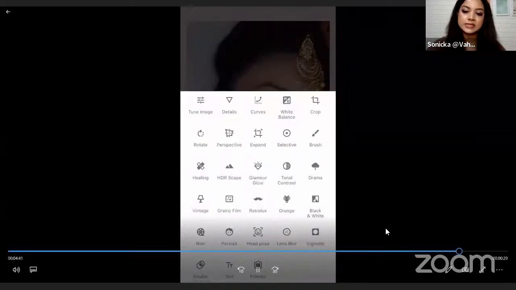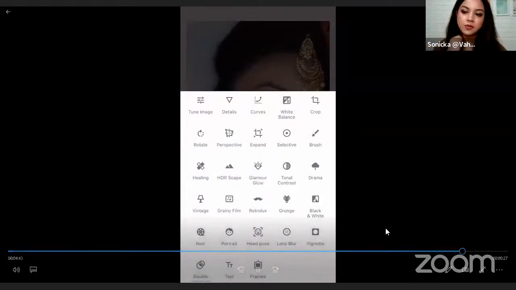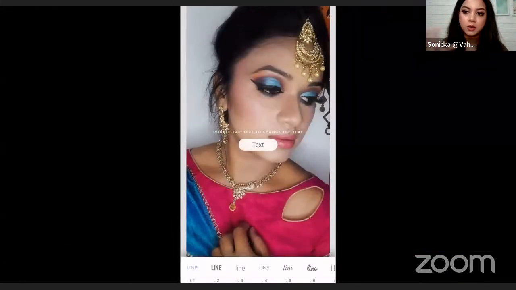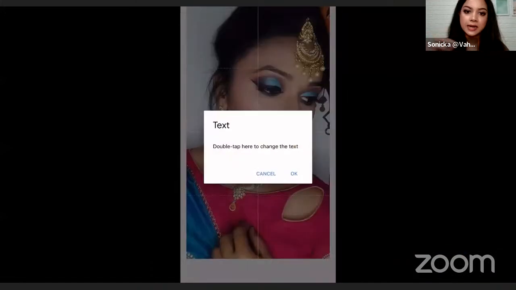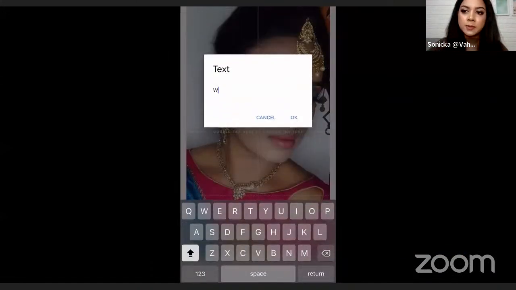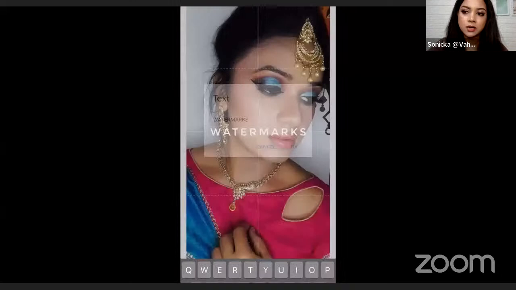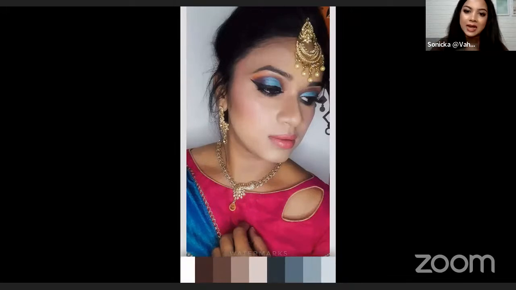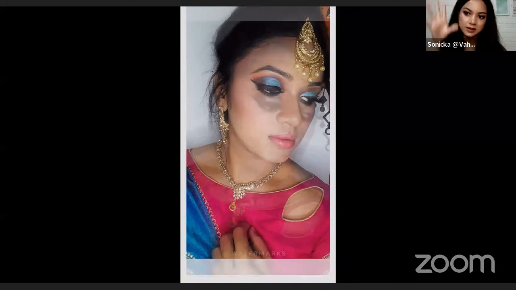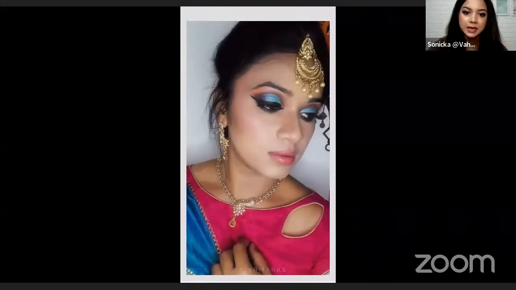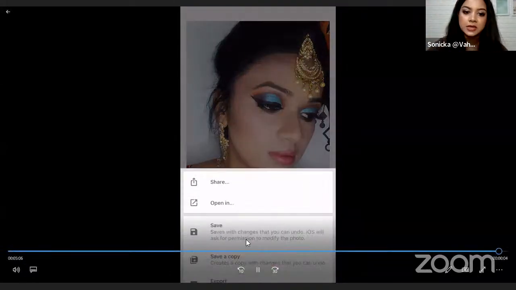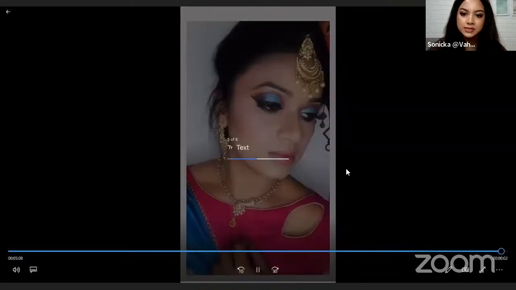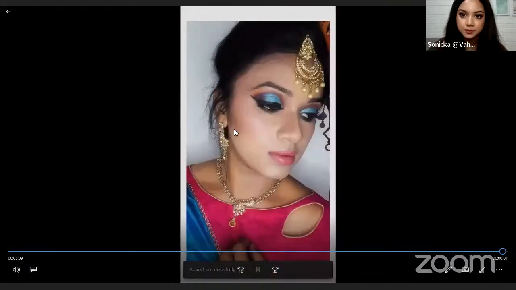And then last, you can always add something like a watermark. If you do work, you can add your watermark at the bottom. Let's say you have a page, you can just add a watermark, and make sure your watermarks are not too dark and not too opaque. Why? Because it just takes away the attention from the makeup. So it's advisable to keep it very small and keep it in one corner. That way it's not hindering the makeup. So that will be your finished image, and you just have to click on save, and it will export.